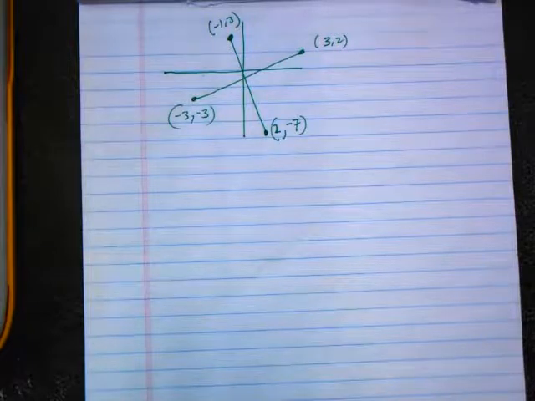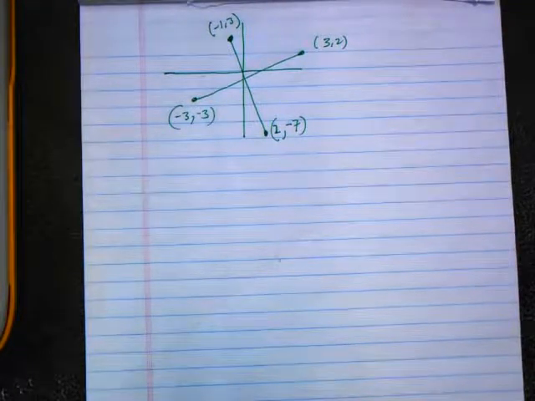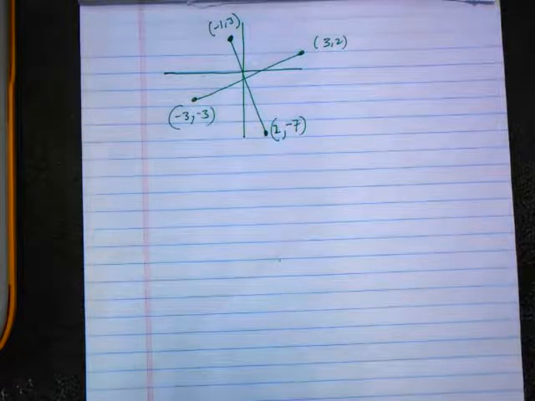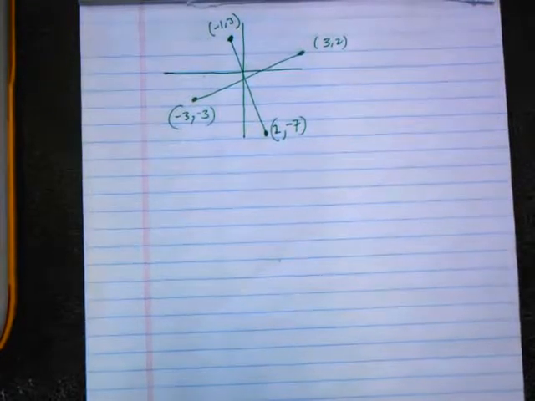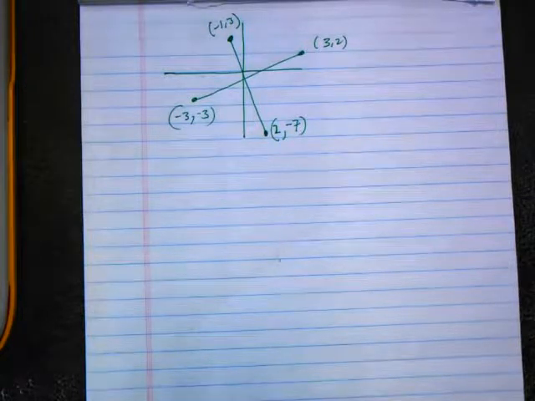My question is, are those two lines parallel? No. They're definitely not parallel. We all agree they're definitely not parallel. How do we know they're not parallel? Because they cross each other. They cross. They're definitely not parallel. Are they perpendicular? They could be. The way I drew it, they look perpendicular. Depends on their slopes.